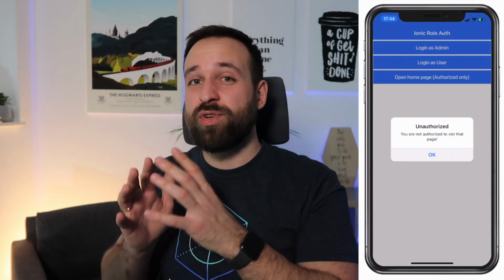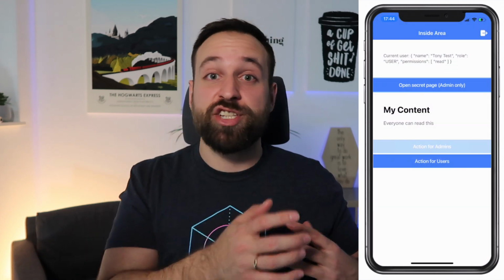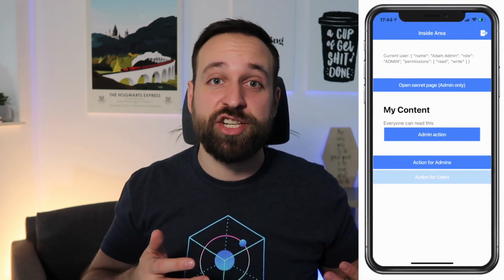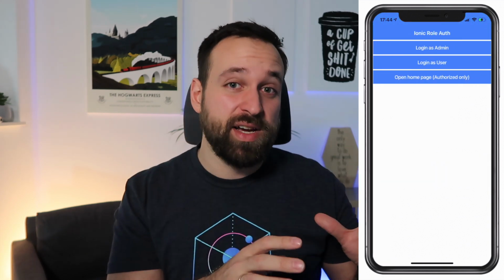Today we're talking about handling roles within your Ionic application. Not just about general authentication with a token, that would be too easy. Today we're gonna focus on the scenario where a user has an admin role or a specific user role and is only allowed to access certain pages, or even more detailed, a user has specific permissions for actions that he or she is allowed inside the application, and we're gonna create directives to check directly on elements within our page if the user can see them or can interact with those elements.